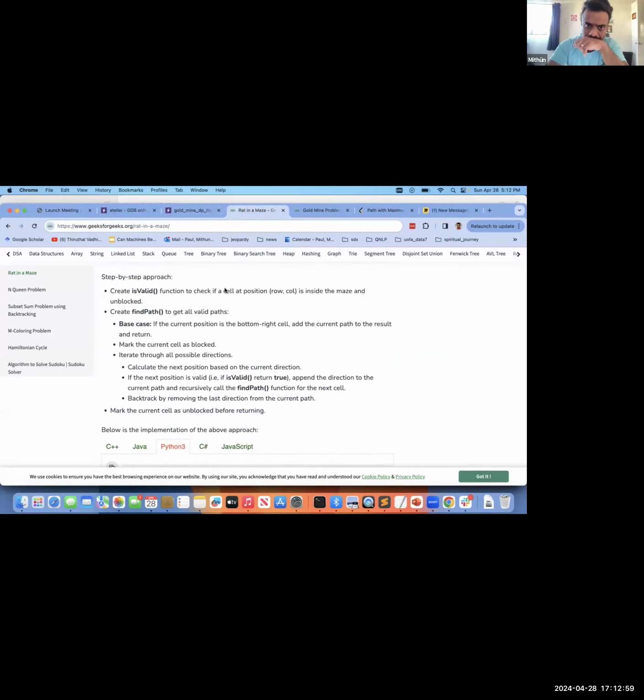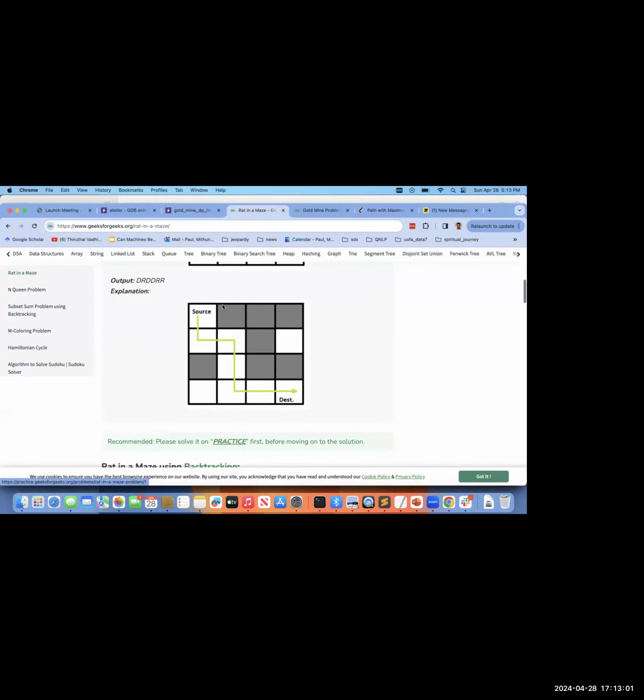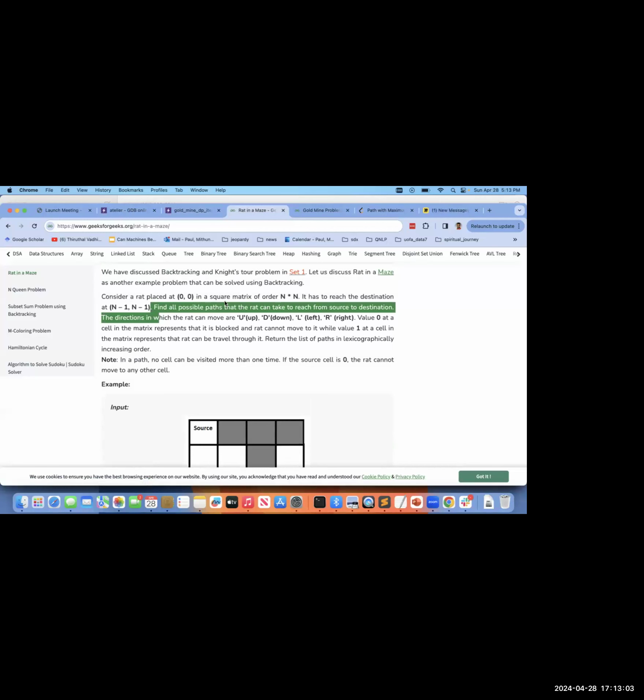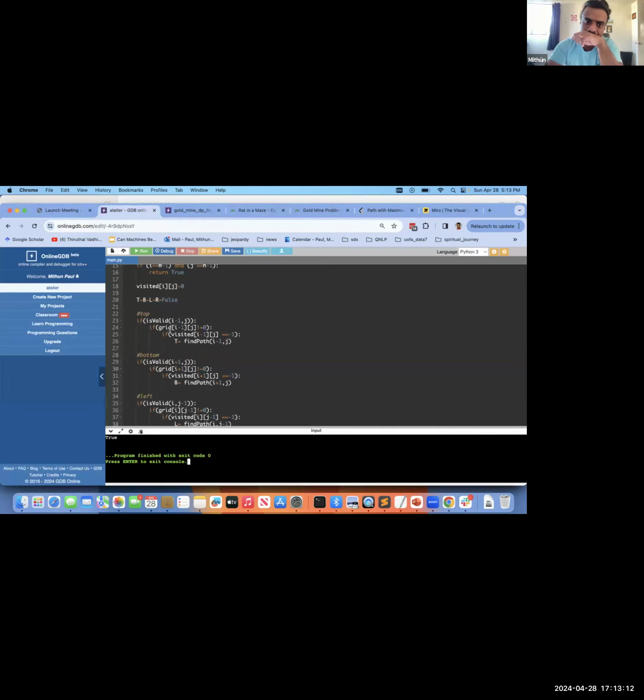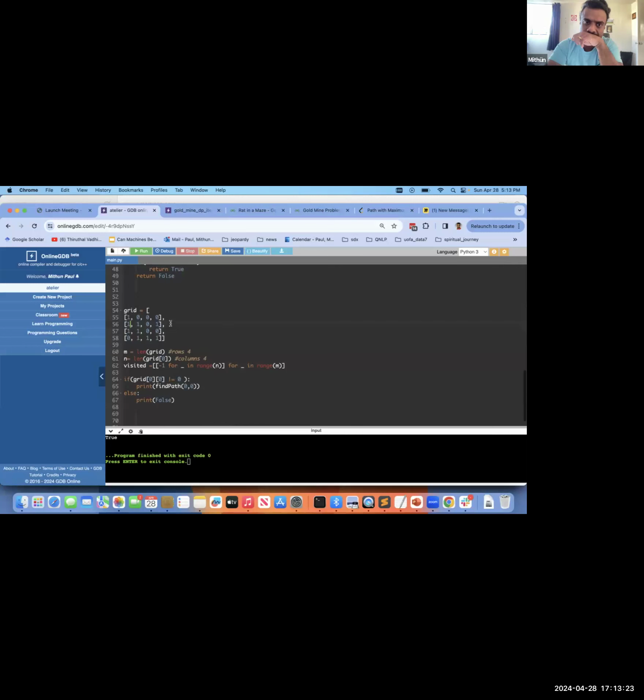Okay, so asking all possible. Yeah, they're asking for all possible paths. They're only printing one, like. No, that's correct. It's asking all possible paths that the rat can take to reach from source to destination. Oh, you're saying here we are taking only one path. So in this case there are two paths, you know. Go here and go right, or go this and go right. Good question. All right, let's start at least with printing the path we found, and let's see which one it does.